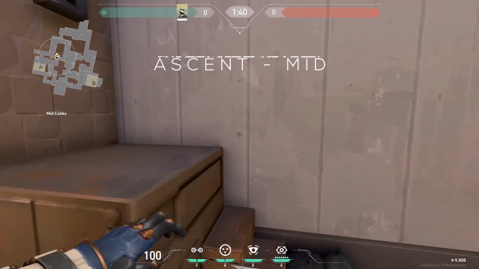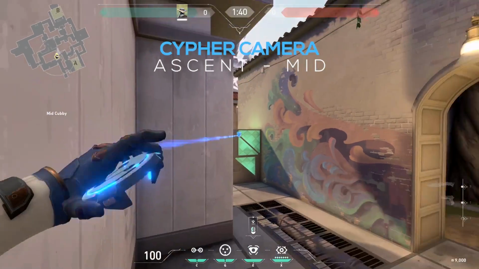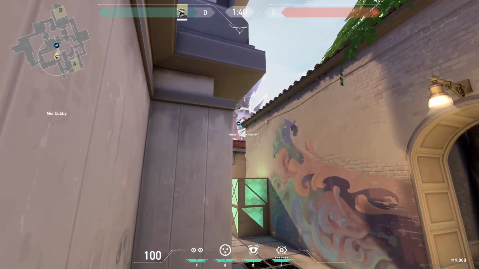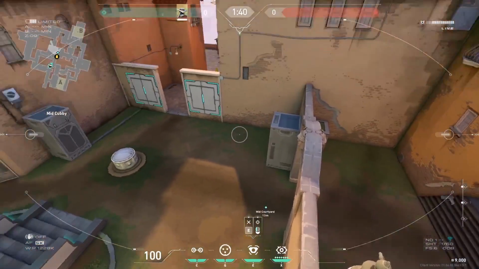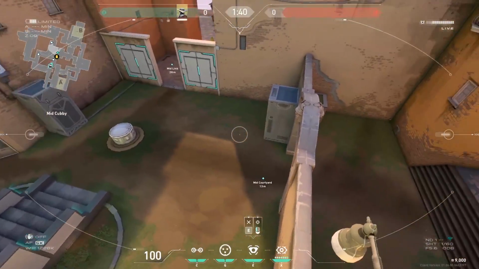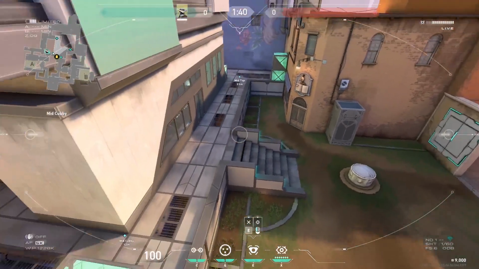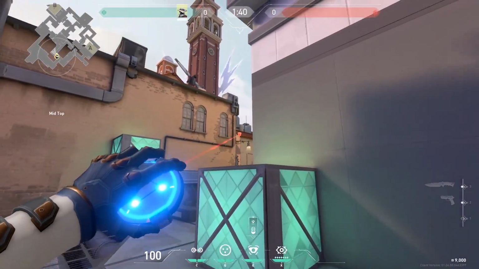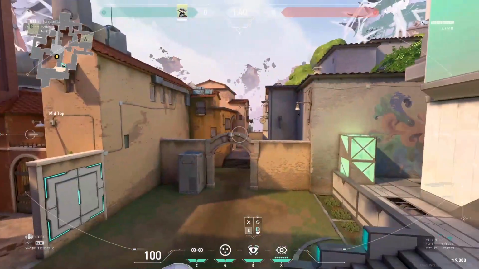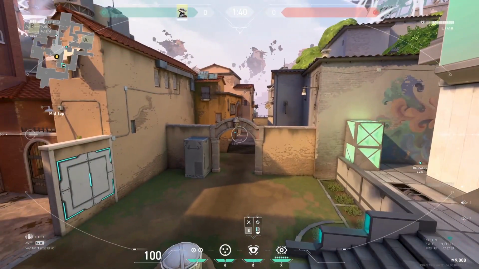Ascent mid. This one, you jump up on the boxes, and then you place it on the corner there on the roof. And you can see pretty much everything in mid. Then we have some attacker side ones. You can do this one attack side too, but it's mostly for defender side. This one for attacker side, we place it under the lamp, just like that. Now you can see market as well as catwalk.